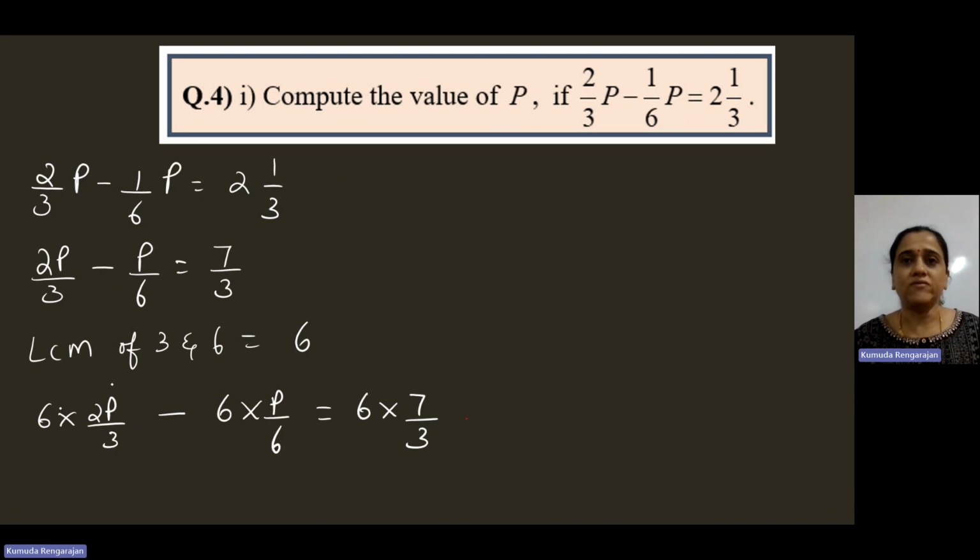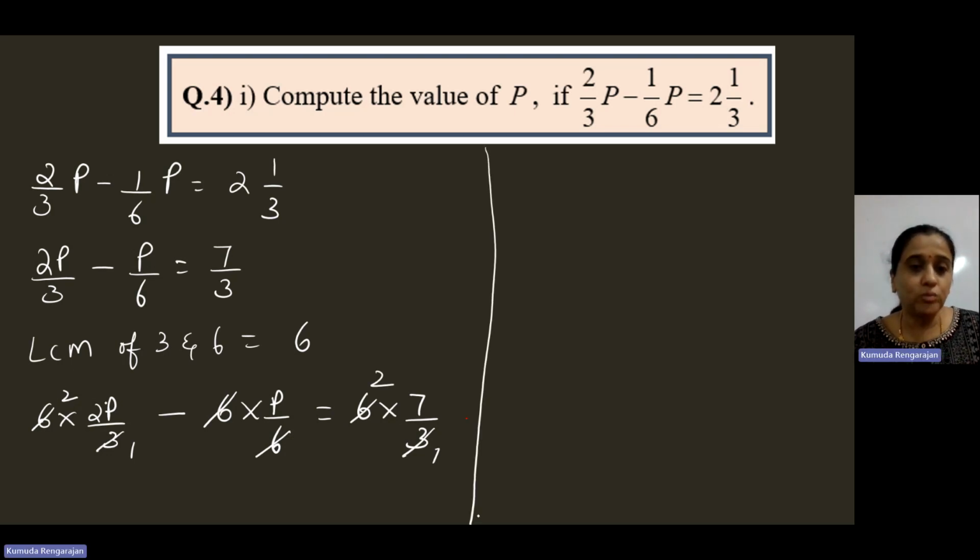All right. Every term on the left-hand side and right-hand side is multiplied by the LCM of the denominators. What are the denominators you see? 3, 6, and 3, which means 3 and 6. So the LCM of 3 and 6 is 6. After that, multiply every term by 6. Now what happens? 3 ones are 3, 3 twos are 6. 6 and 6 cancel. Correct? Next step.